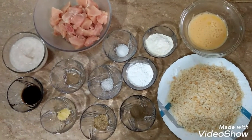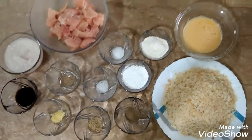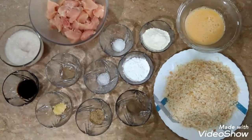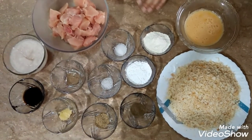I'm Asma. Today I have a really exotic recipe of chicken nuggets to share with you. Everyone's favorite. Give it a try and let me know your feedback. So, let's get started with the ingredients of chicken nuggets.